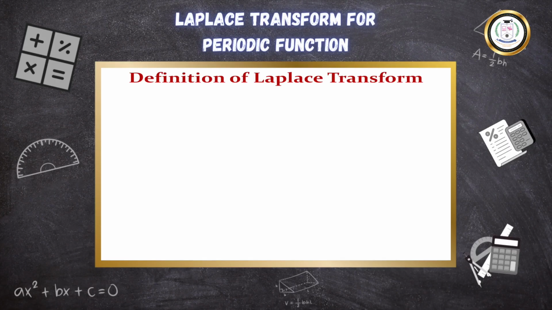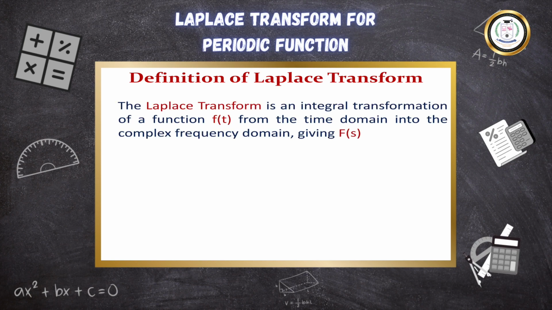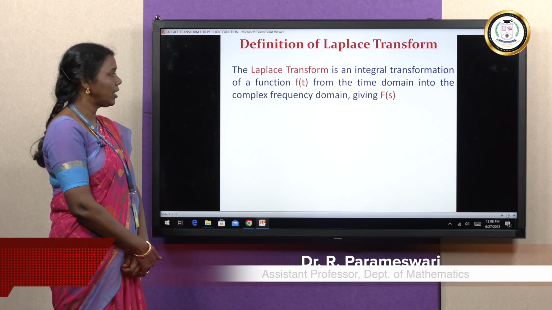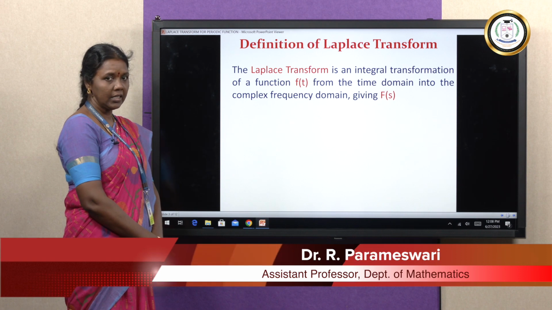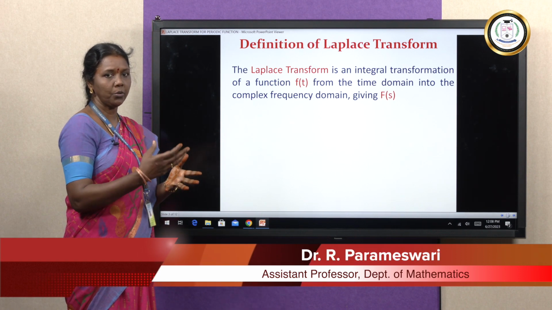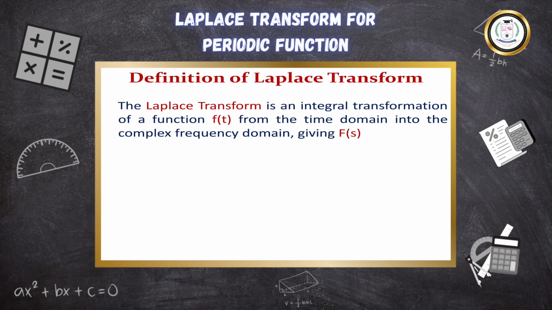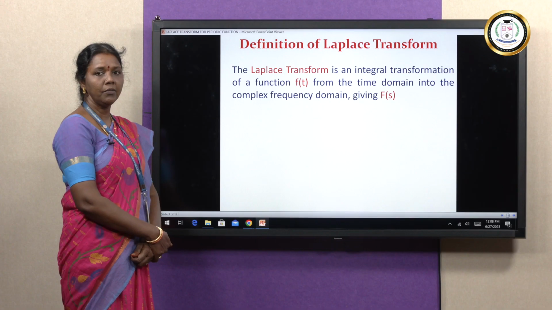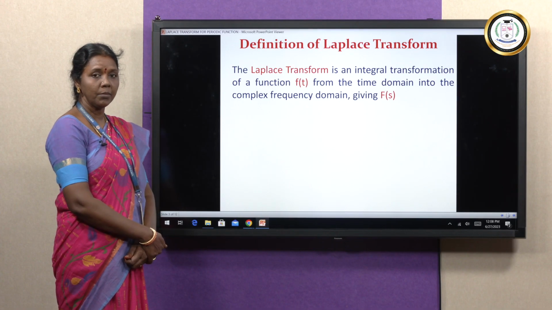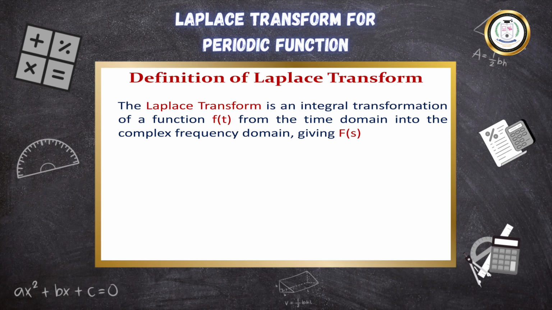Definition of Laplace transform. Laplace transform is an integral transformation of the function f of t, transforming one domain to another domain. So that is what we are going to see as a definition. F of t from the time domain into the complex frequency domain gives you the answer in terms of f of s. So how it is defined is L of f of t.